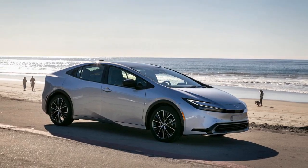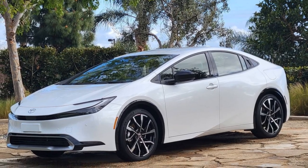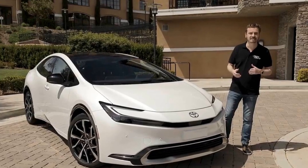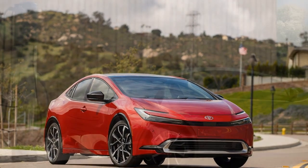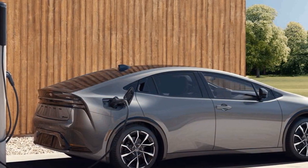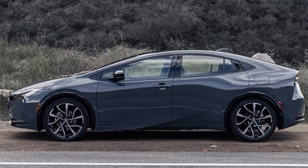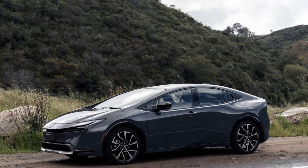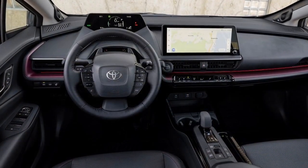This setup is designed primarily for fuel efficiency rather than sheer power. 2. Acceleration: The Prius Prime's acceleration is adequate for everyday driving and city commuting. It can go from 0 to 60 mph in approximately 10 seconds, which is not considered quick by modern automotive standards. The emphasis is on conserving energy and maximizing efficiency rather than delivering rapid acceleration. 3. Electric-only mode: One of the key performance features of the Prius Prime is its ability to operate in electric-only mode for shorter trips. In this mode, the vehicle is whisper-quiet, and the instant torque of the electric motor provides smooth and responsive acceleration — ideal for low-speed city driving.